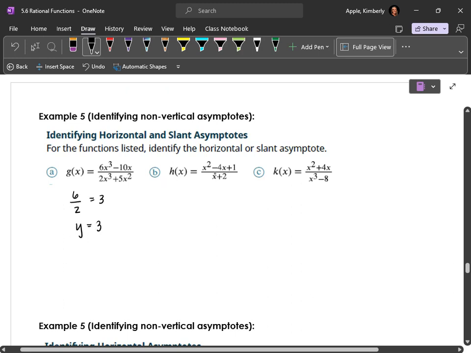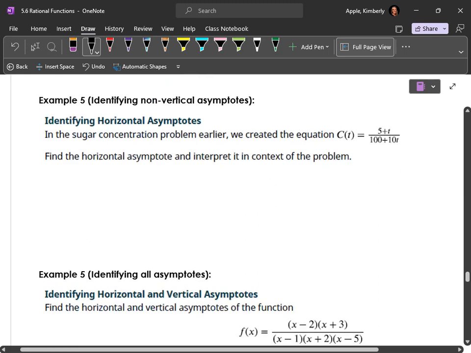Here we have the degree 1 larger in the numerator, so we will need to divide to locate the slant asymptote. Because there's not a horizontal, it is a slant, so that'd be -4, 1. By synthetic division, this would be -2, -6, +12. I don't even care about the remainder, because for the slant asymptote I don't even need it. And so in that case, I would have x - 6 as my slant asymptote. So we'll abbreviate that SA. And then here I have the bottom degree larger, so that's going to be a horizontal asymptote at y equals 0 automatically.